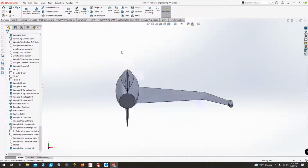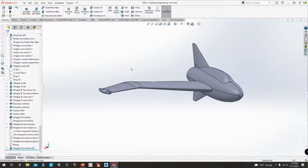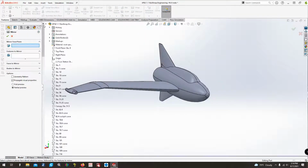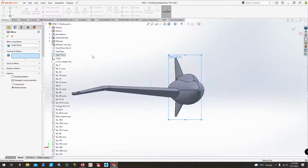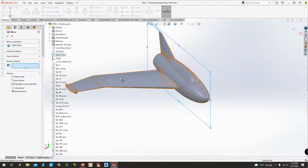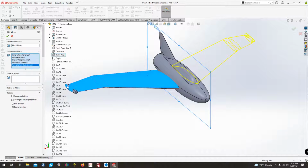So the next thing we want to do is make it an entire airplane instead of it just having one wing. So now we can go back up here to the mirror feature. Mirror face/plane. We want to select the right plane, as that is what's cutting the airplane in half. And the bodies we want to mirror, not that one. We want to mirror that one and all of these features here.